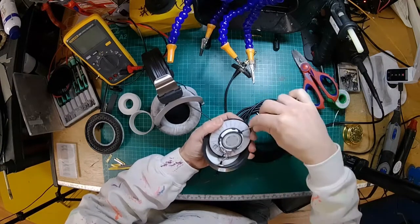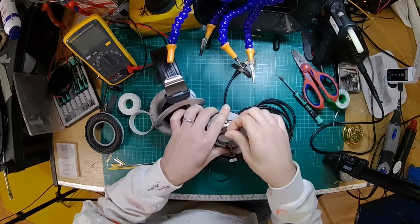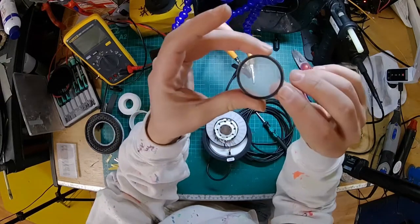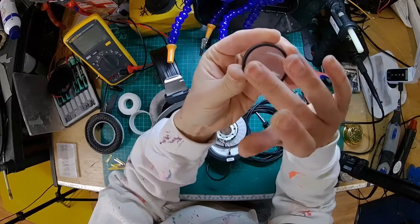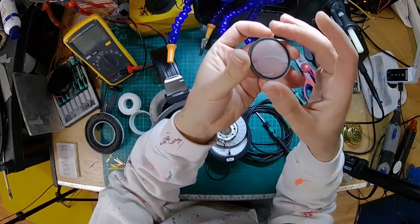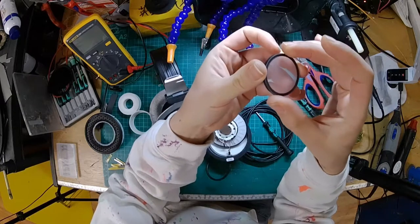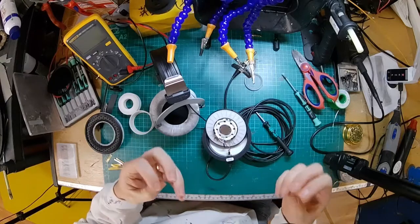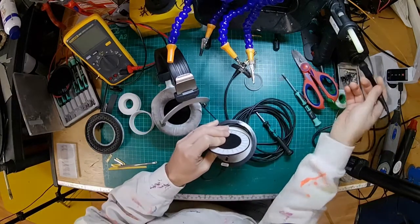So we're going to have to get it out anyway for what we're doing. Yeah. So there's a little screen of acoustic silk there. And as you can see, you've got a plastic outer. And then that's stuck on top. So there will be multiple processes to make that. That's heat sealed on there. So again, some investment must have gone in to creating that part when they were tuning this.